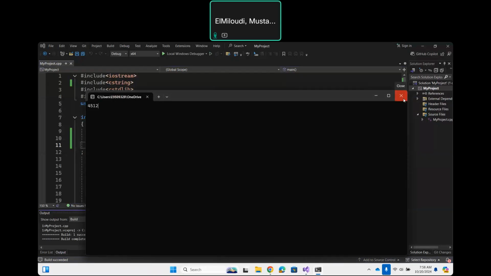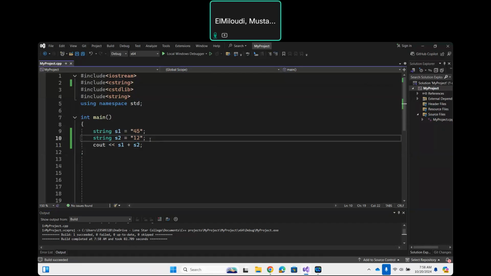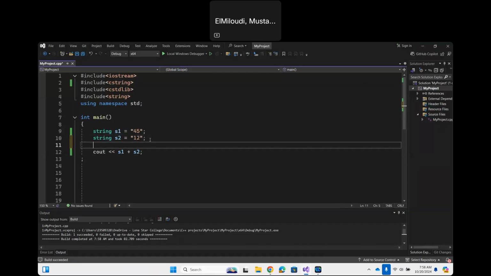What if you want to add them? Say I have a text, and part of it is a number, and I want to convert it to a number so I can perform addition, subtraction, multiplication, any kind of computation. The best way is to convert them into numbers. And the good news is we do have functions that do just that.